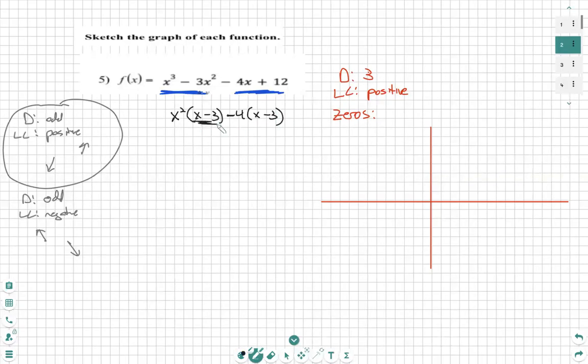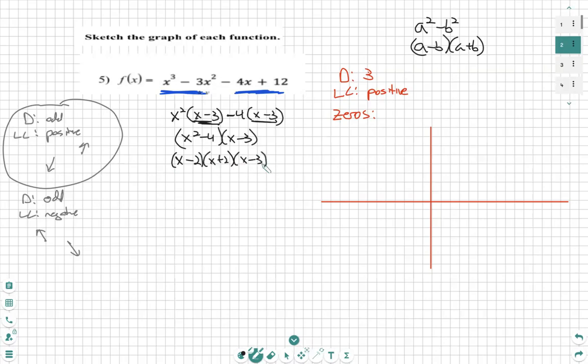Next, the GCF you should see is x minus 3, which pops up twice. We have x squared minus 4 and x minus 3. Next, we can factor x squared minus 4 more fully because that is a squared minus b squared, which is a minus b times a plus b. So this will become x minus 2, x plus 2, x minus 3. Set this equal to 0, because that's the whole goal of everything we've been doing. And then we're going to see that x is equal to 2, negative 2, and 3.